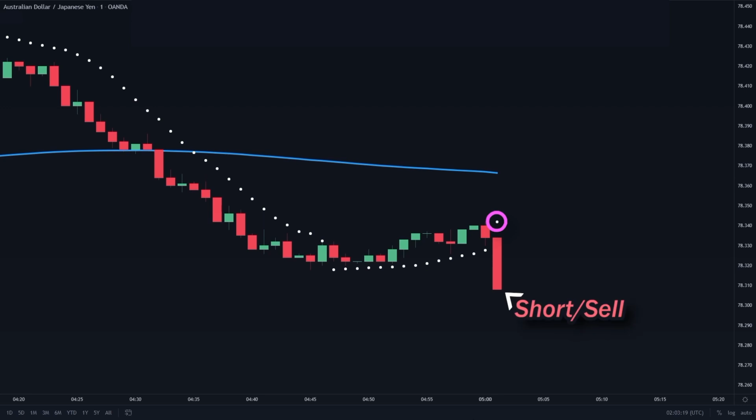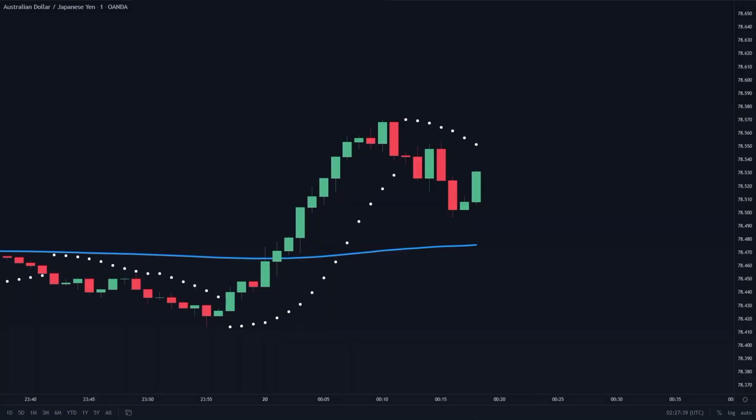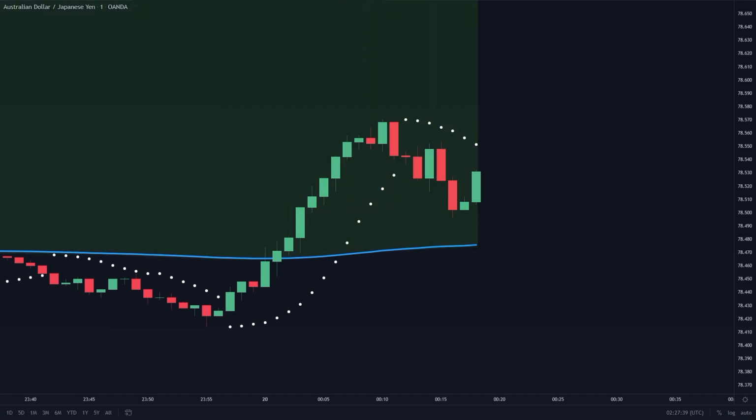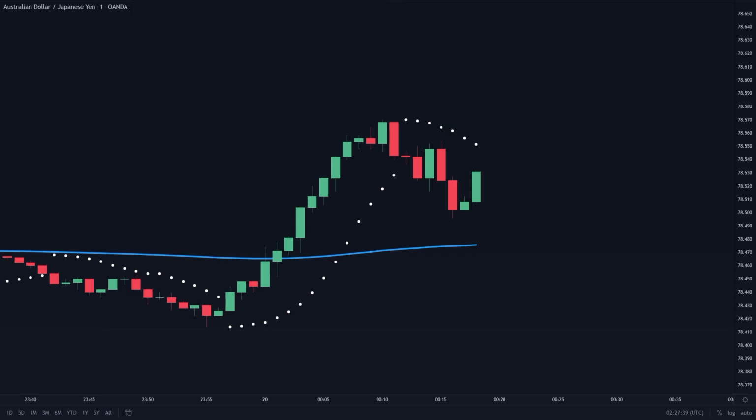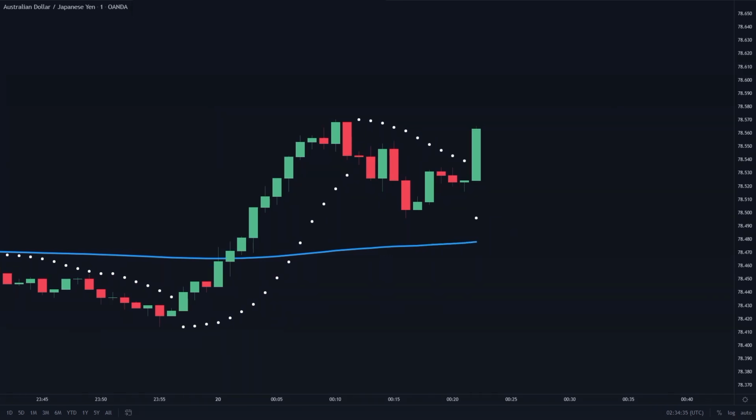Now, it's the same for long positions as well. Here, we can see that the price is above the 200 EMA, indicating that the long-term trend is up. Next, you want to wait for the Parabolic SAR to also show bullish momentum by waiting for it to go below the candle. Once this happens, you take a long position. And so, by simply adding the 200 EMA into the strategy, you can now safely trade the Parabolic SAR while making sure that you're still aligned with the long-term trend.